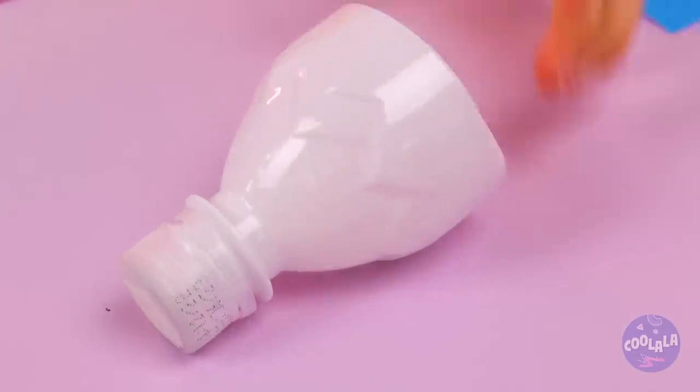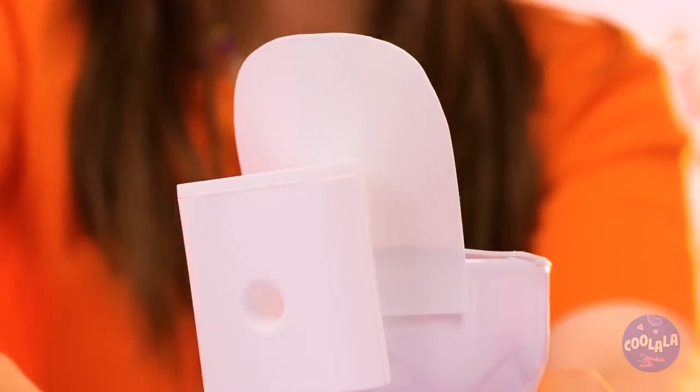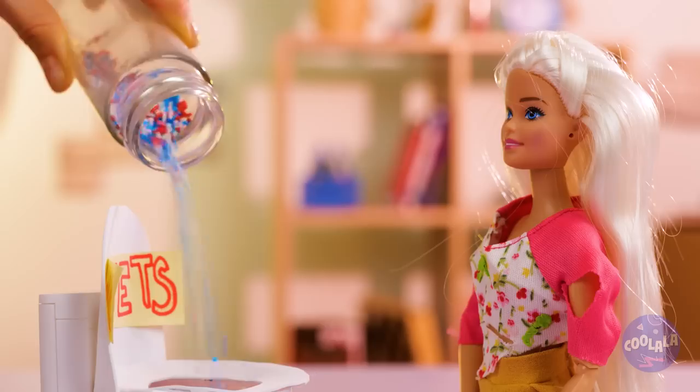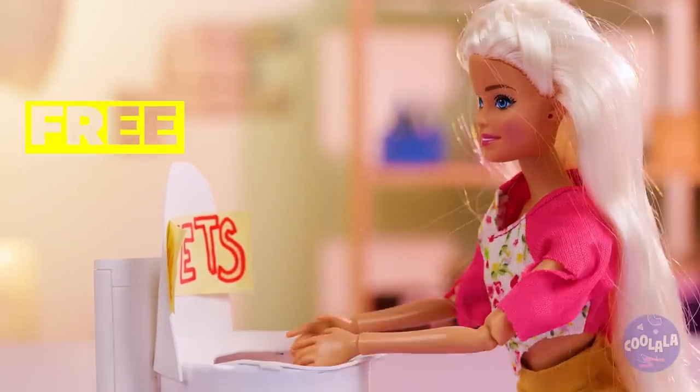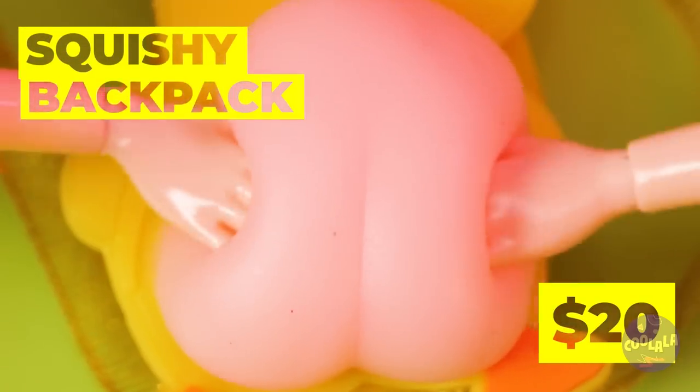Start with a plastic bottle and add the trappings. Now we just need treats that'll fit inside the bowl. Here, take a handful. Aw, what a cute backpack.